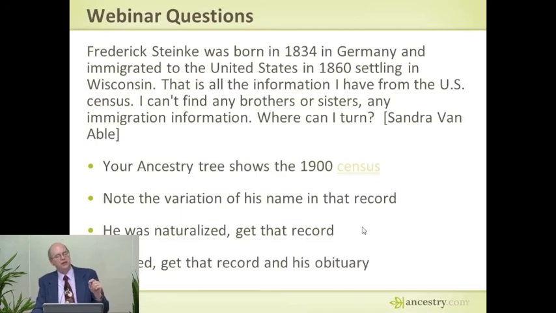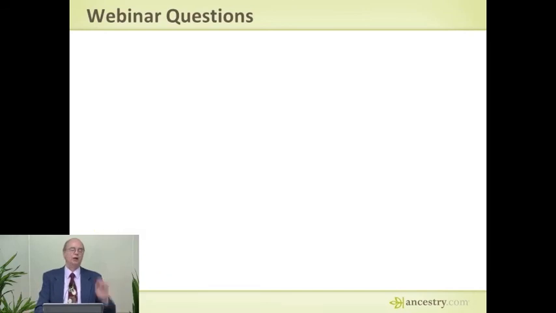But that 1900 census also says that he was naturalized. So you want to go out there and get his naturalization record. Now, he also died, and your family tree doesn't indicate that. But when I look at the 1900 census at Ancestry, it shows me that he's been found in Find a Grave. Ancestry has been partnering with Find a Grave to link to their records over at Find a Grave, and he died in 1924. He will have a death certificate in Wisconsin. Get his death certificate and learn more about him from there, and that might help you with your research.